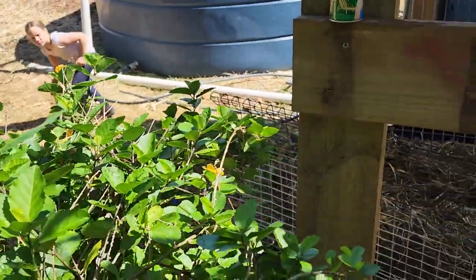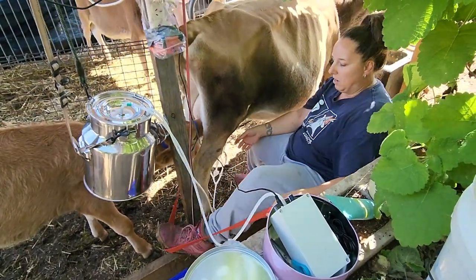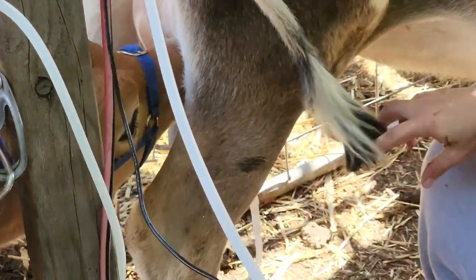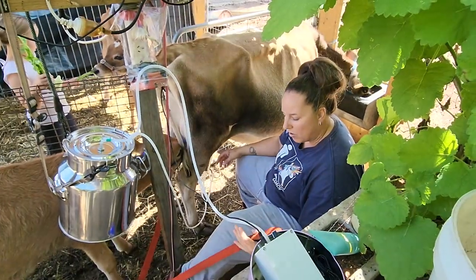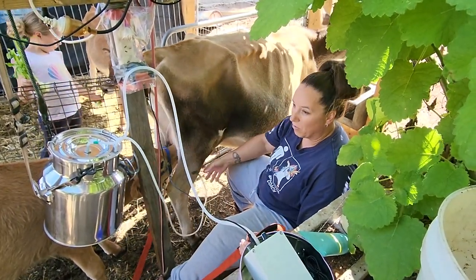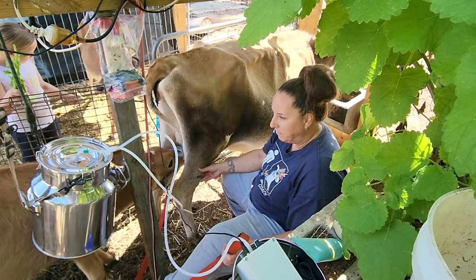Hey buddy. So he comes in. We put this rope on him so that we can stop him drinking when we want to. Once he's let down, or got her to let down, see how she does this stepping thing? She does that whenever he feeds off her. And I'm not 100% sure, but I feel like she's stepping to sort of, maybe it releases the milk or something, I'm not sure. Or whether she can identify that that's her baby feeding rather than the machine.